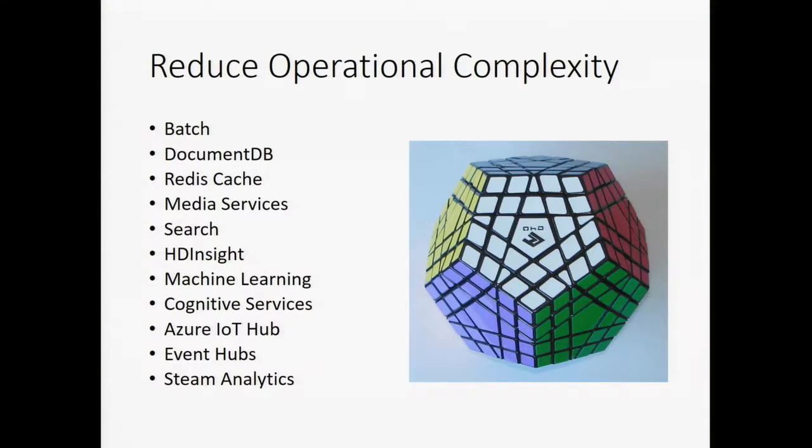So everything that we do, we've got to think about all these other services that are available to us to help accomplish a certain task, and realize that by choosing them and going cloud-wise, we're reducing our operational complexity and overhead. So make it easy. I could go through these if you guys know what they are, but some of them are things that a lot of people don't always touch.